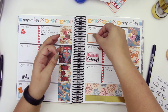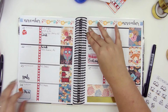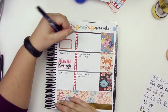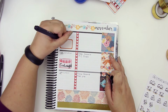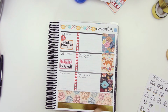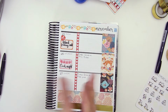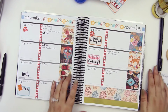So Black Friday sale will start on Friday. So let me just do this just to do the writing. I need to get a new one of these pens. I have one somewhere, I just haven't opened it yet because this one is like ruined. Friday sale. Sale, sale, sale. Sale. Okay, sorry. So excited for my own good.